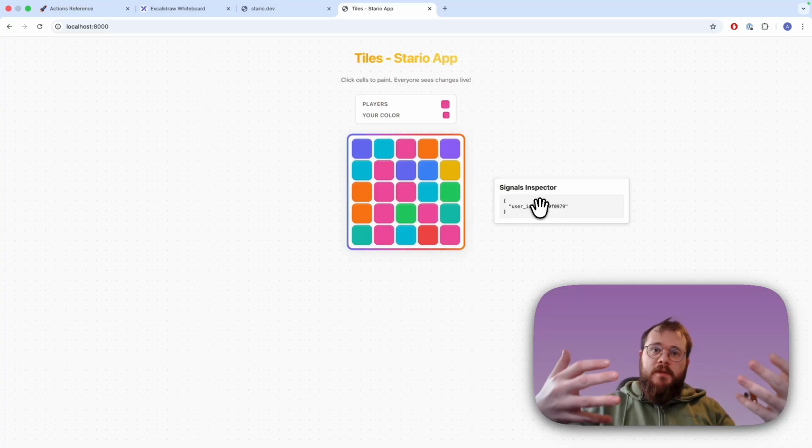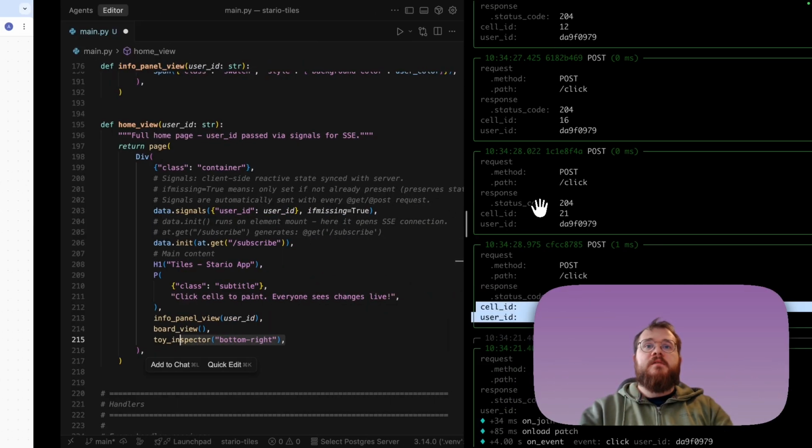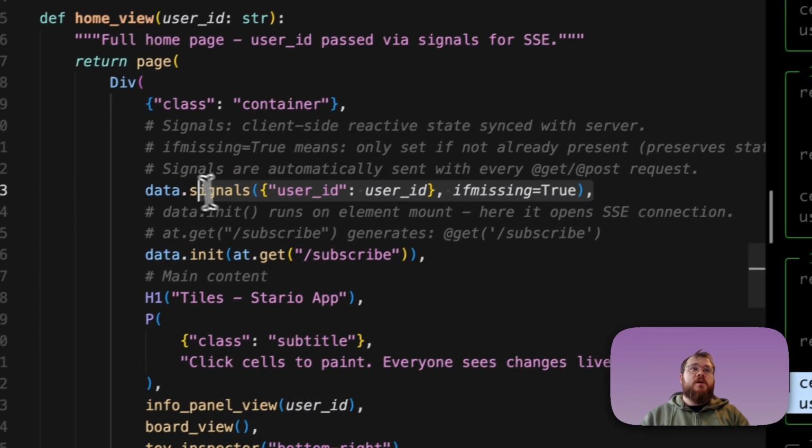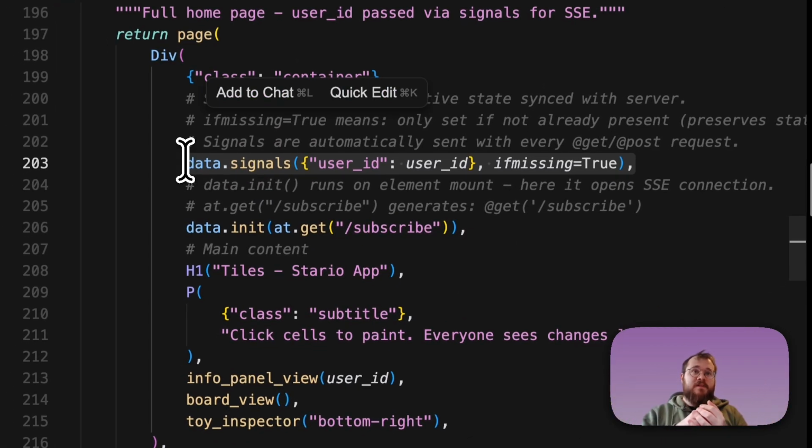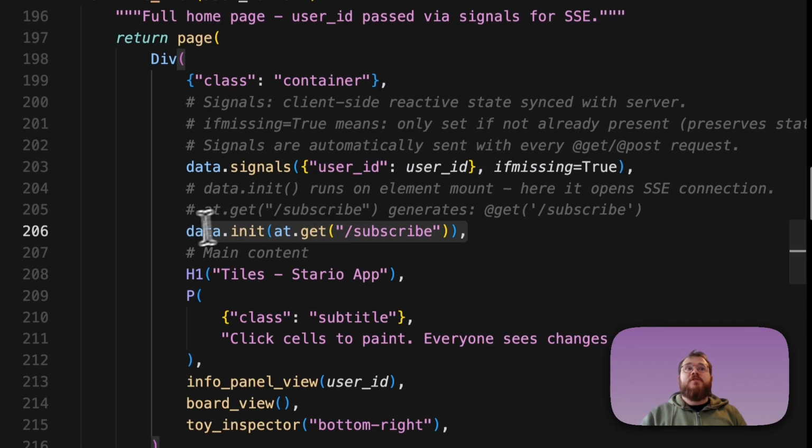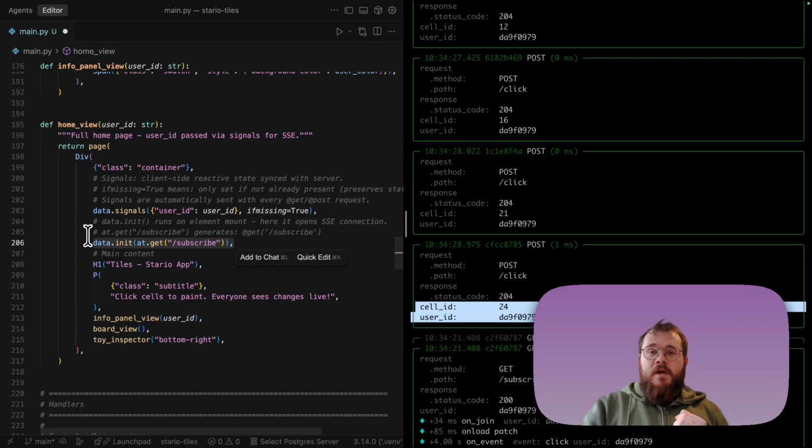We open the page, and the incoming request sets the signal to our user ID that we've generated. Then with that generated ID, we open the SSE connection to /subscribe.